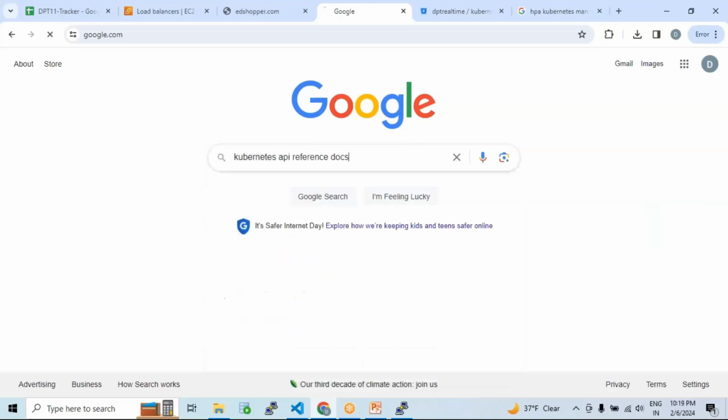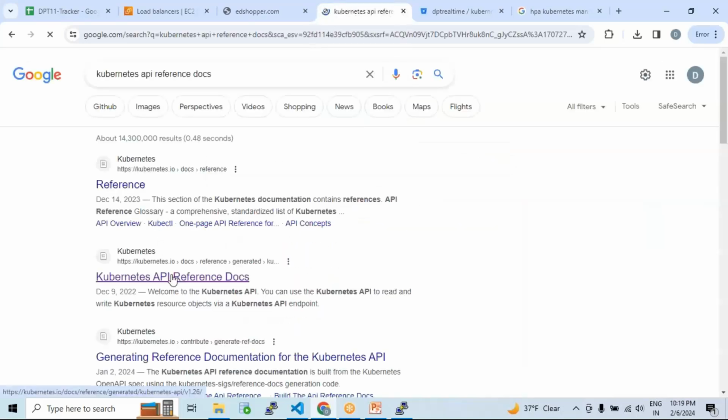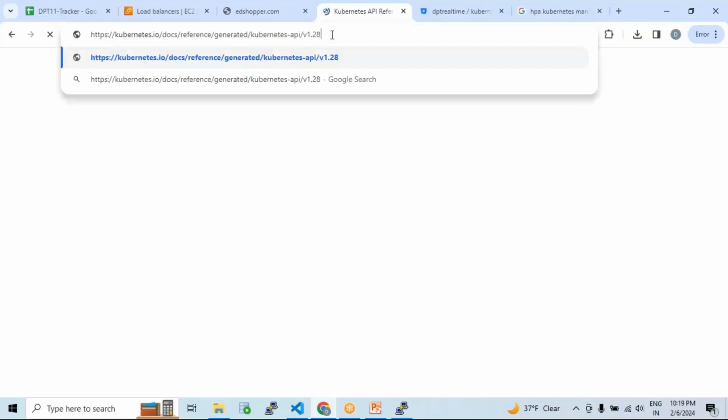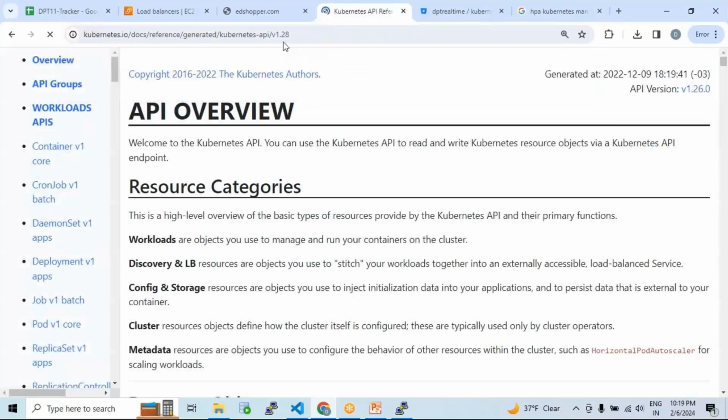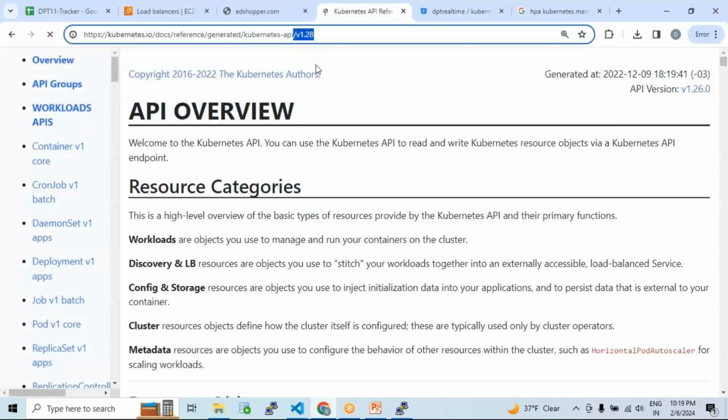I already talked about that, right? It's all documentation only, nothing else. So currently we are using Kubernetes 1.28. I will go to the 1.28 documentation only, because this is very important.